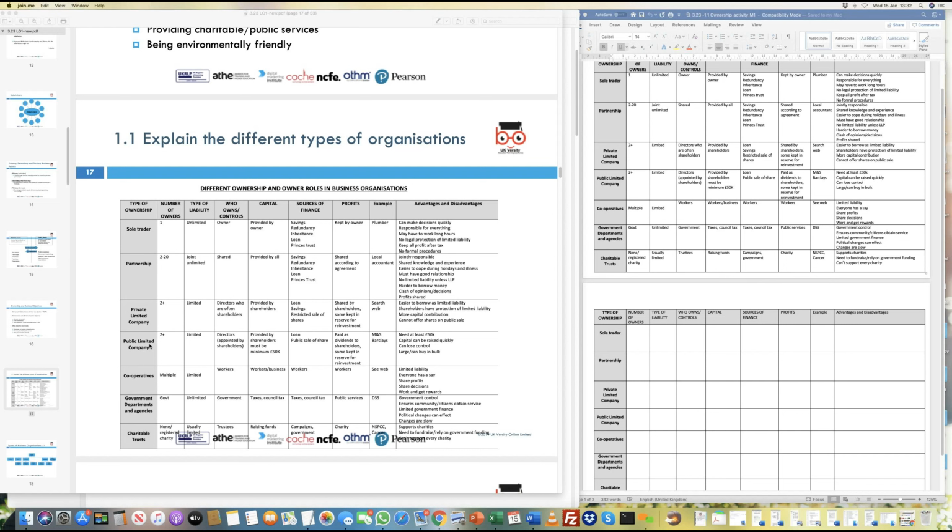So when I look at small businesses, anything which has a turnover of less than, say, 3.2 million pounds would be classified as a small business. Anything which has a turnover of 3.2 million up to 6.5 million would be classed as a small medium enterprise. Anything which has a turnover of more than 6.5 million and more than 250 employees would be classed as a public limited company or a large corporation.